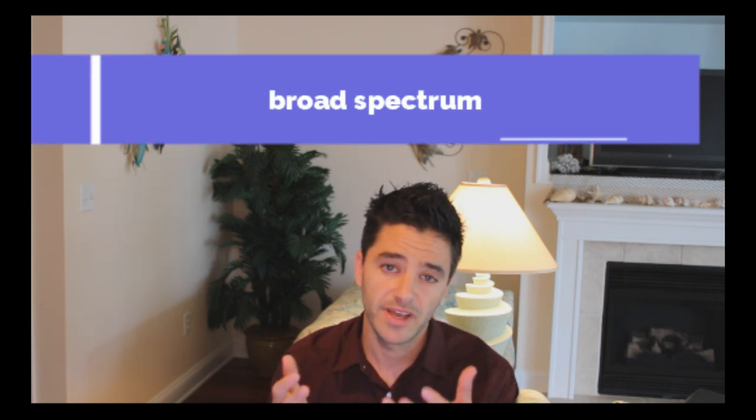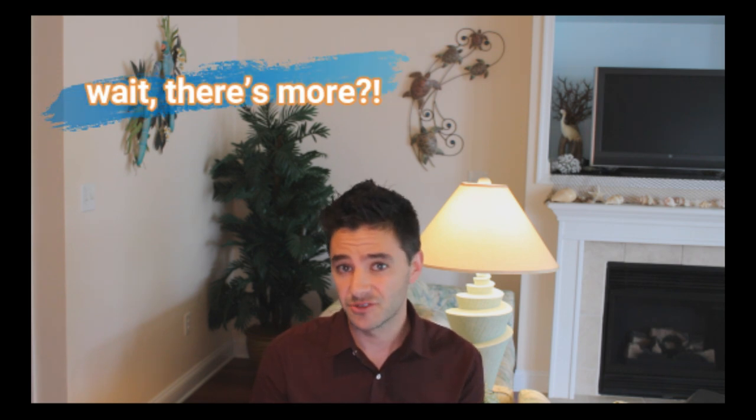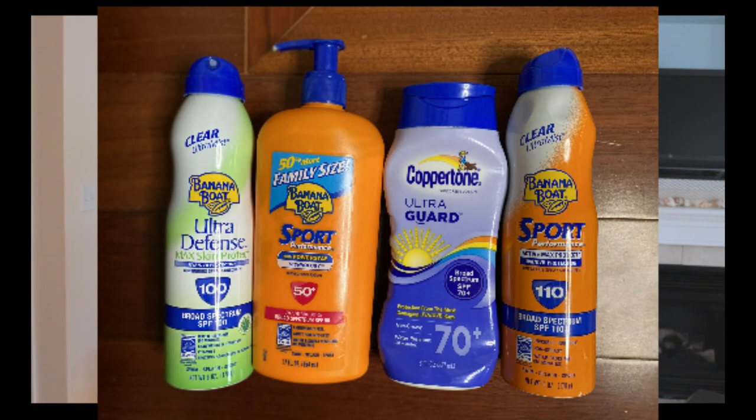To protect against UVA, look for something called broad spectrum. In the United States there's no formal rating system for UVA radiation protection, though there is in Europe. Because it's regulated by the FDA, broad spectrum has to meet certain quality standards to ensure you're getting enough protection from UVA as well. After you understand SPF, there are still lots of different options — sport, water resistant — what does this all mean? If you're going to be in an area with less direct sunlight, SPF 30 might be okay, but if you're going to be cliff diving into the ocean, then something water resistant or very water resistant is going to help you the most.